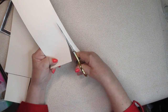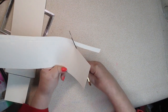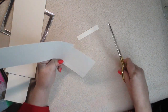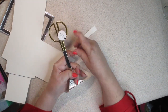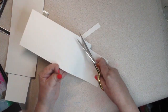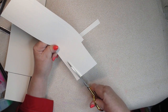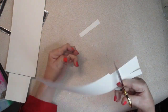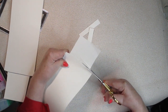These are my Hay scissors, and the name of the brand is Hay, and the type of scissor is called Phi, P-H-I. I keep the tag on it so I remember to tell you that. They're P-H-I scissors by Hay. They're really nice scissors, and they have really nice long blades on them. And you know, I struggle with using scissors, and I really like these. They're easy for me to cut with. And if I can find something that's easy for me to cut with, then I like to tell you guys so that it's something that you can have too.